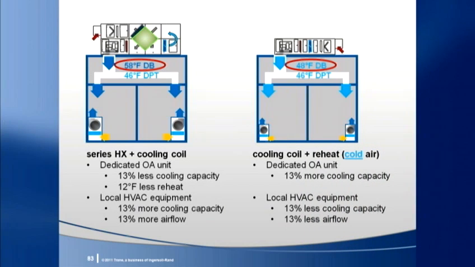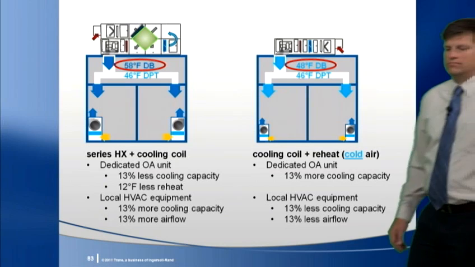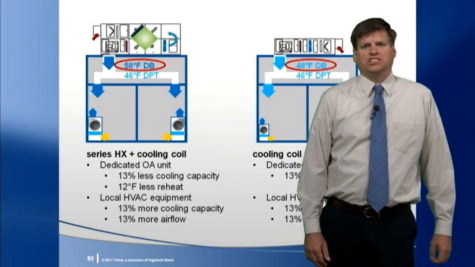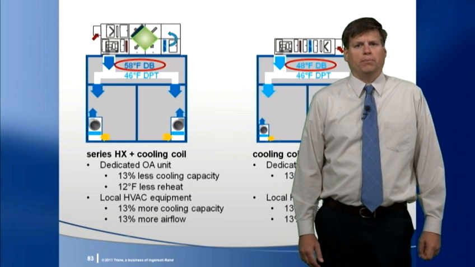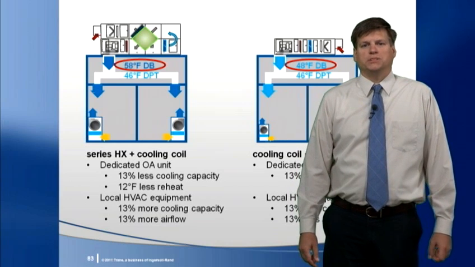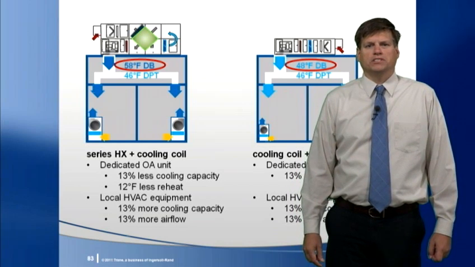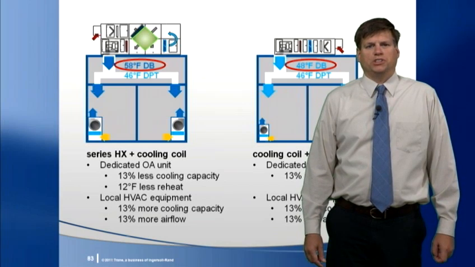The 48-degree air delivered by the cool reheat unit removes more of the space-sensible cooling load, allowing for the local equipment to be smaller. Even though the dedicated outdoor air unit requires 11 tons more capacity, the local equipment requires 11 tons less. So for the overall system, there is no net difference in the installed cooling capacity. This series heat exchanger still may be preferred for some applications, since it delivers the air at a temperature above space dew point. It also keeps the space equipment operating in the cooling mode for more hours of the year, which might be beneficial for a geothermal system.